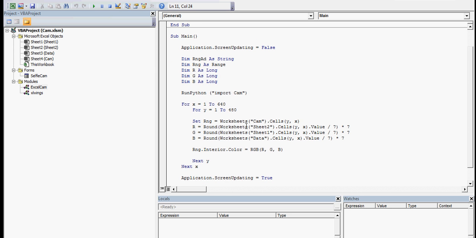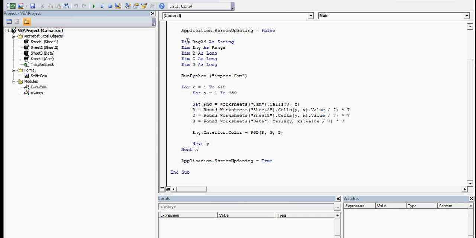Main does most of the processing. Now main is separated into 3 different sections. One is a variable declaration section. One is a function call called run Python, and within it we have import cam, which says please run this Python code. The Python code we want to run is import cam. Import cam finds the cam Python script and runs it.